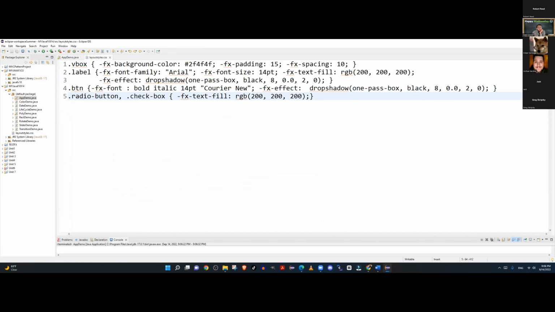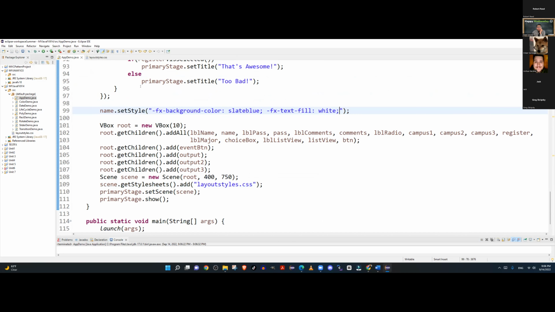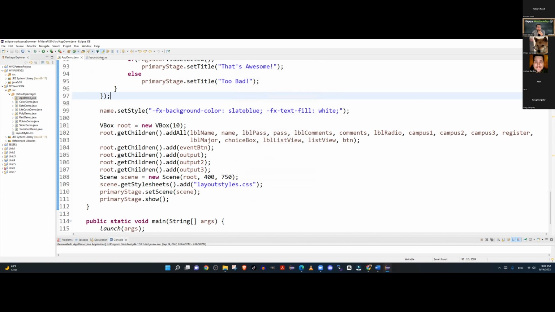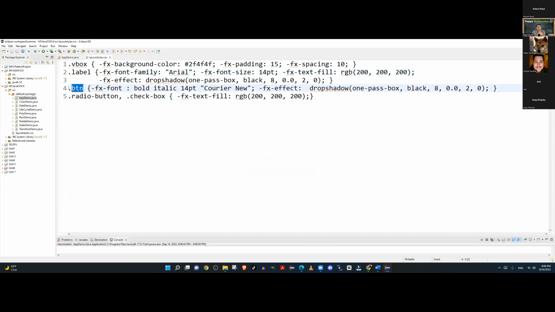Notice my label automatically received the properties. See that? My label automatically got the properties. How did my label automatically get the property? Because I called not an ID, but a class called label.